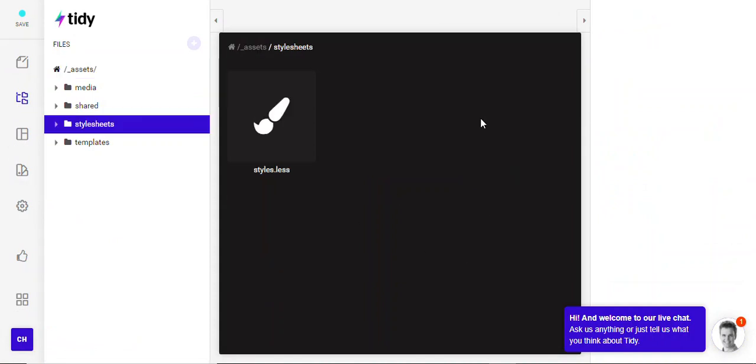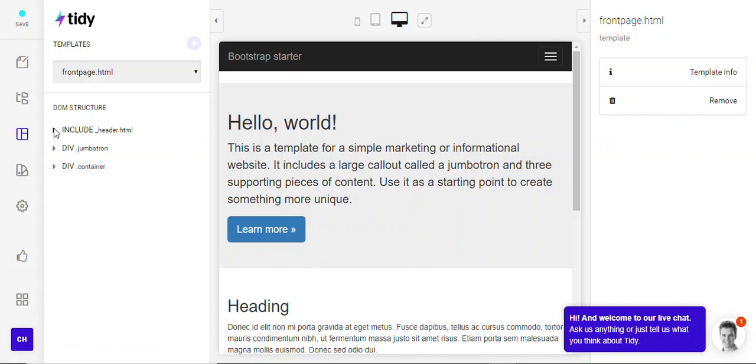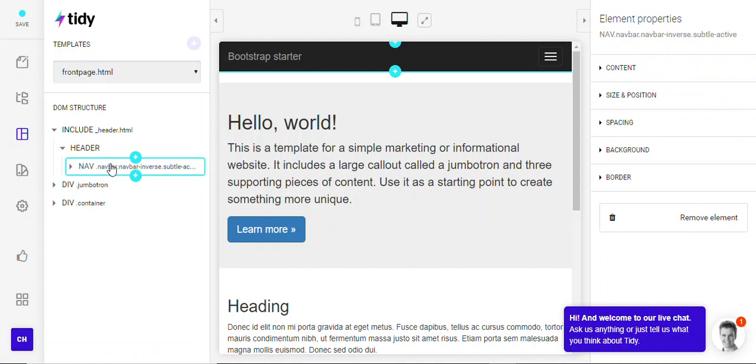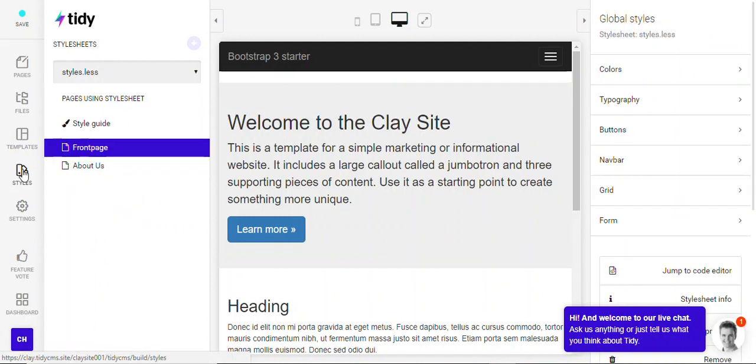So let's go and we'll look at style sheets real quick. And the styles, and it actually gives you the style code. There's nothing in there right now. Templates show you where your templates are, like your header template, your nav bar, if you want to edit that. This gray area is called a jumbotron. So if you want to change that, it'll change it for every page. So if you have questions, just email me about it. But the nice thing is you can publish your website right here.